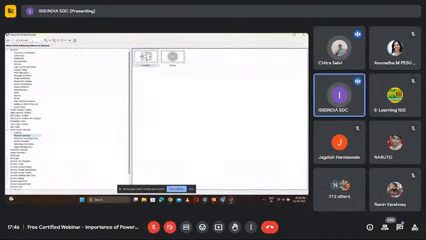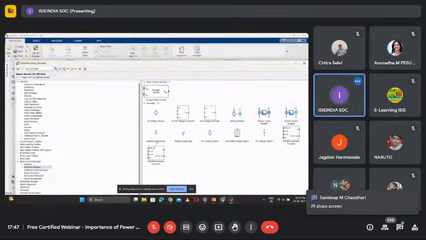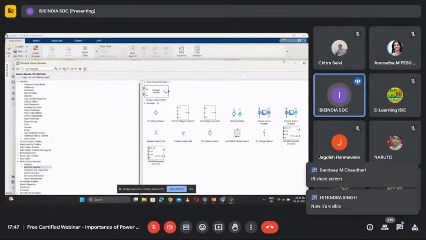So simply go to the library browser, then write here DC voltage. You will see this voltage source, just copy it.